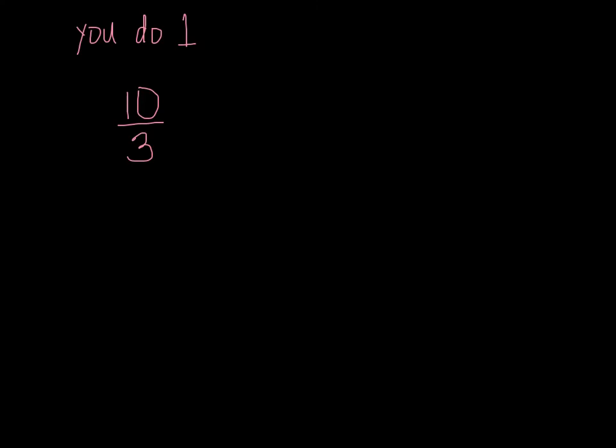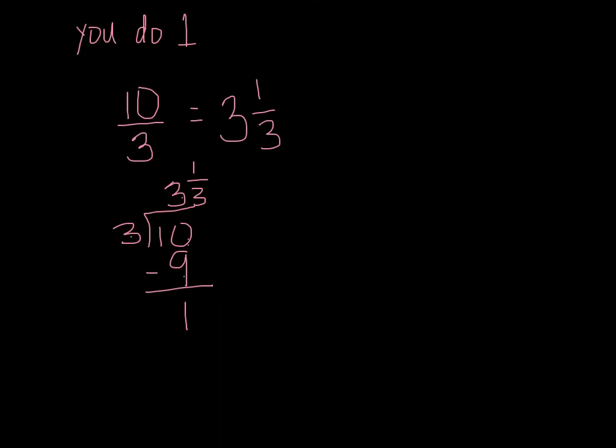Okay, let's see how you did. So we're going to divide bottom into top. That's 3 into 10. And 3 will fit into 10 3 times because 3 times 3 is 9. 10 subtract 9 is 1. My remainder is 1. So my answer is 3 1/3. 10/3 is the same amount as 3 1/3. Hopefully you did well and got that answer, or if you got stuck along the way, hopefully I was able to clear it up for you.